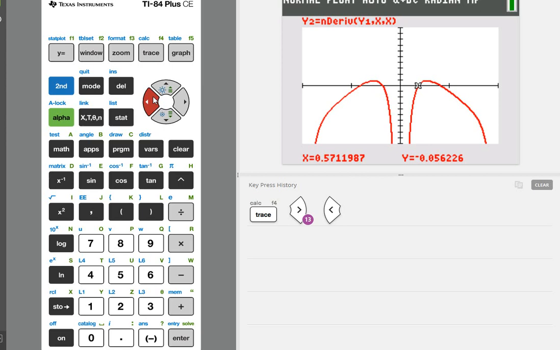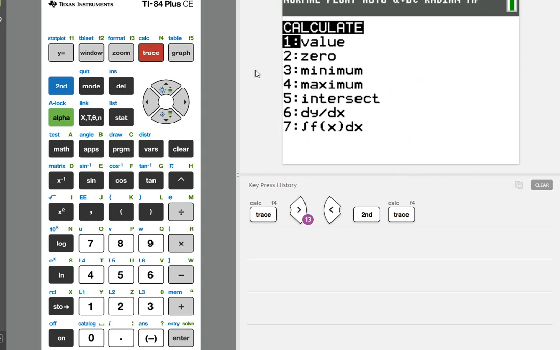So let's do that. If you want to find those exact values, then we're going to go to the calculate menu. So second, and then calculate. I want to know where the root is. Root also goes by the name of 0. The x-intercept, root and 0, those are all synonymous. So select the second one from the calc menu. Again, you get there with the second key and the trace key. Then I'll select option 2.